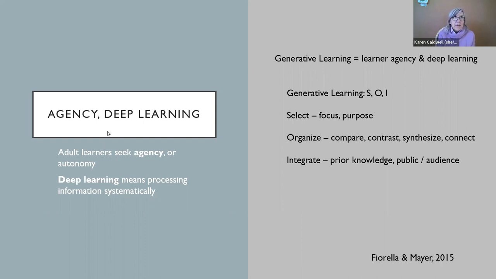So that captures the generative learning approach, and the 2 essential elements for adult learners of agency, having control over your own learning, and deep learning. And especially in the 21st century, we have so much information coming our way. Even if you're not enrolled in a course, you have information coming your way the minute you pick up a device or turn on the TV or radio. So this is another way to structure how you process that input flood or the avalanche of information that you face on a daily basis. So that's it for the adult learning theory, and back to you, Jill.